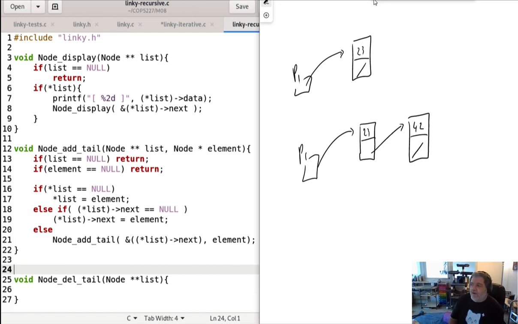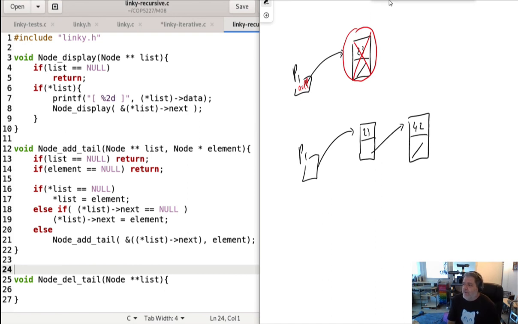All right, so it's going to matter here because what we want to do, and I'm going to change color to show you what we're trying to do, okay? We want to remove the last element of the list. So when it comes to a list that has one element, I want to remove that one element, which means I want to put a null inside the pointer that you gave me, the pointer whose address you gave me, okay?